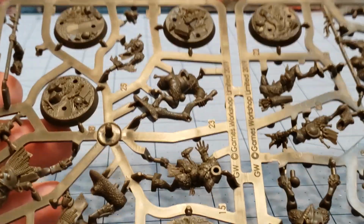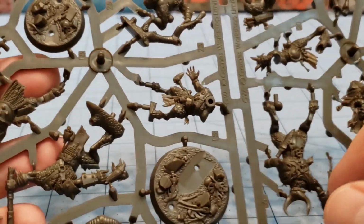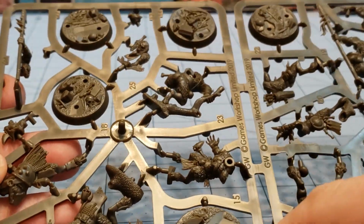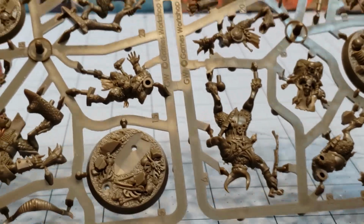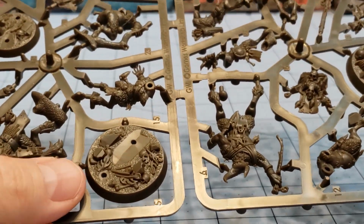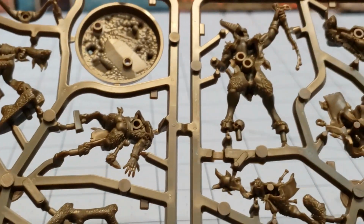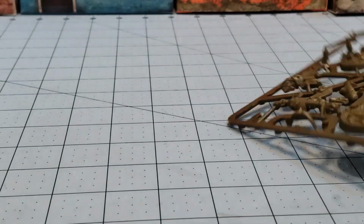All right, and then we have the Beastman sprue. So I personally am really happy that GW decided to do something different and not have Stormcast and not have the usuals at all. Kudos to them in that regard. So it looks like what we have, 3, 4 regular size and then 2 larger bases. Sadly, no Minotaurs. I was hoping for some Minotaurs, but it doesn't look like we're going to get any. Oh well, not yet at least, right? Anyway, I'm going to start with the Elves.